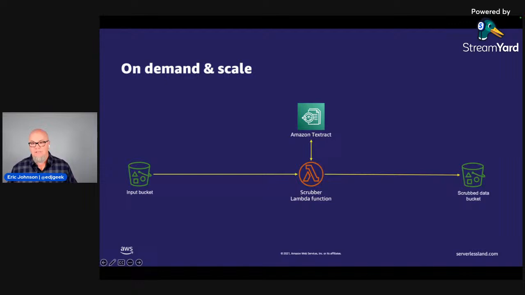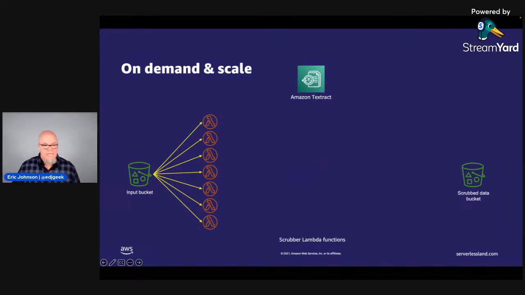But what happens when a whole bunch of files get dropped in at the same time? Well, what the service does is it immediately starts bringing up new Lambda functions. What that looks like is we take the code that you gave us to run, we put it in what we call an execution environment. We look for an available one, we drop it in there, and then we handle the code. When that happens, that's what we call a cold start. I'll climb into that in a minute. All right. So we've got these buckets. Let's say 1, 2, 3, 4, 5, 6, 7 images. Now, this can also be 1,000 images.